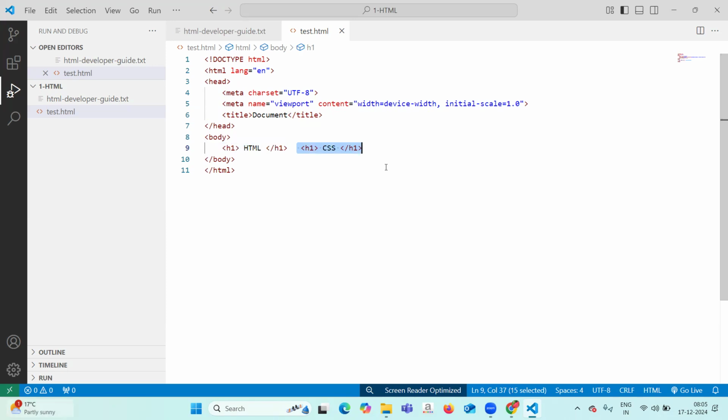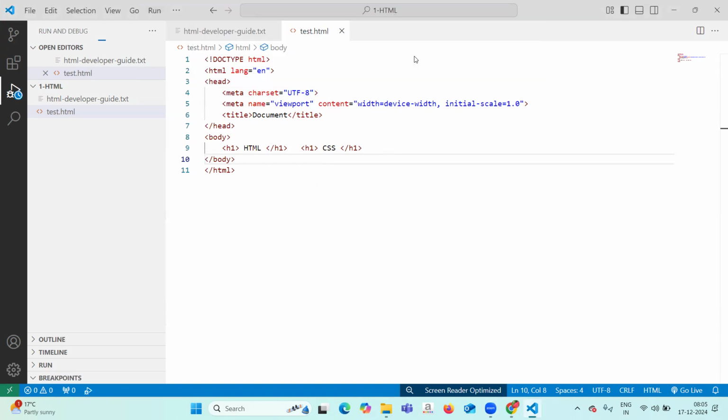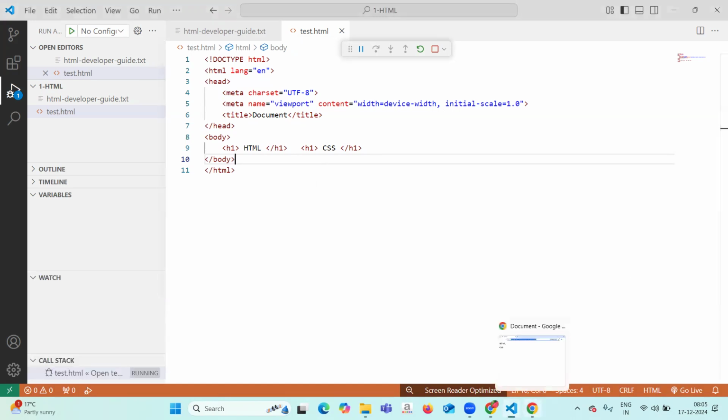When we run this page, then we will come to know whether HTML and CSS are going to print in the same line or in a new line. So let me run this page and see how it is. I will guide you on how to run and from where we run, but just let me see this and understand what is going to come in the browser.